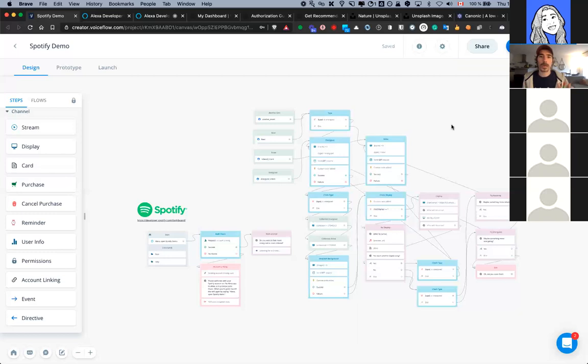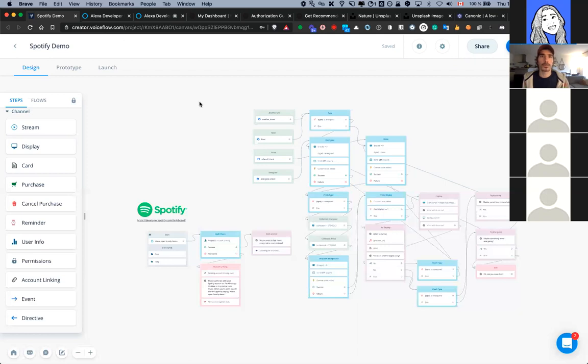You will have to do account linking. You will have to create an app on the service portal, so the service you want to use, Spotify in that case. Create an application, and the application will give you an ID and a secret code. And this is what will link your app, in that case the skill, to the app in Spotify. With that, we will be able to exchange some information, and what we want is a token, an access token. So first thing, again, upload the project, even if it's an empty one, to the Alexa Developer Console.